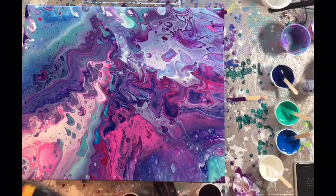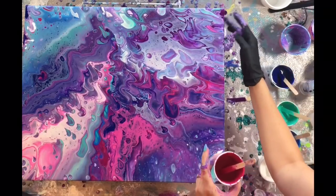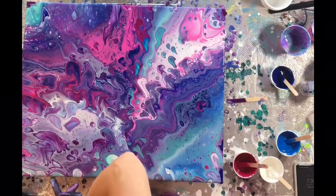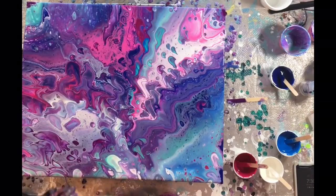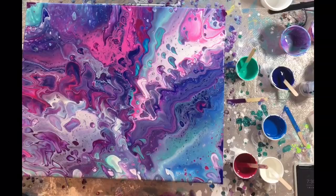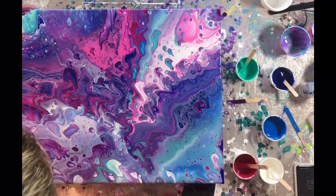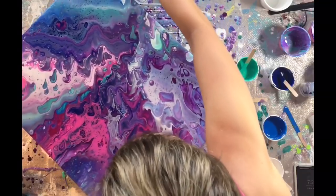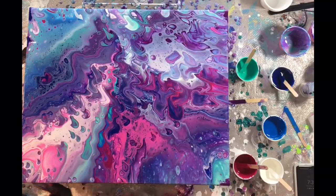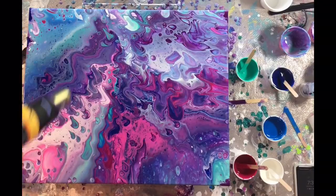I did want the paint to flow over the sides, so I'm going around making sure all the sides are nice and covered and scraping off that extra paint underneath so it doesn't pull all my paint and colors over the sides. I used a very bright pink in there — I don't usually use one straight-up color, I usually mix a couple of hues together. I was really happy with how the pink popped out, and there's still a lot of teal in there too. I came back in with the heat gun on the low setting to try to get a few more cells to pop.